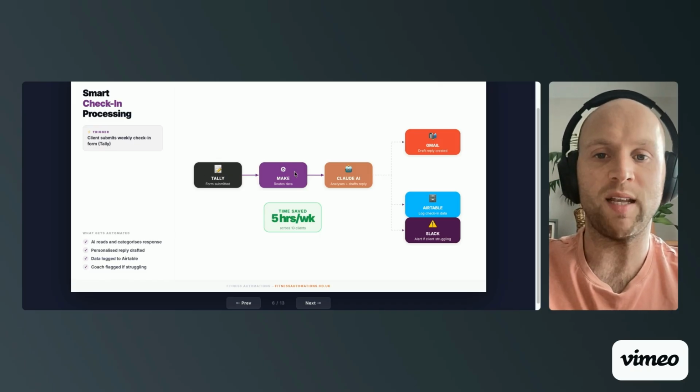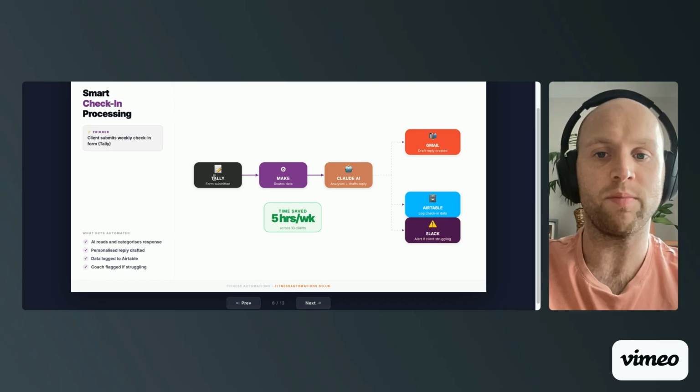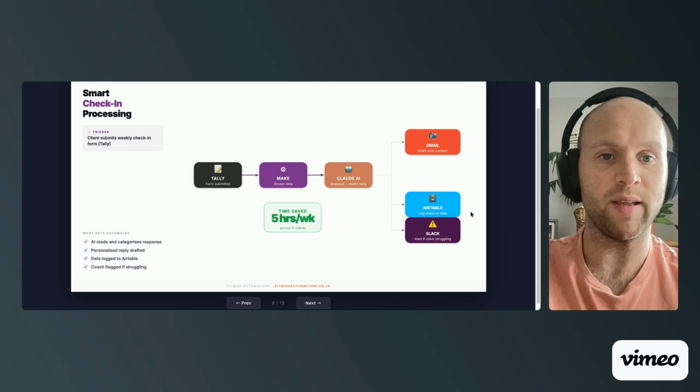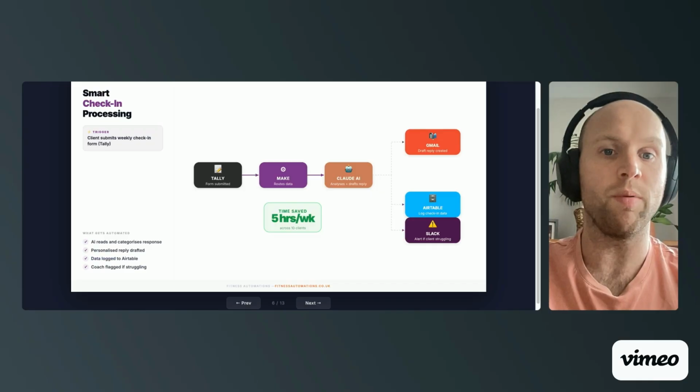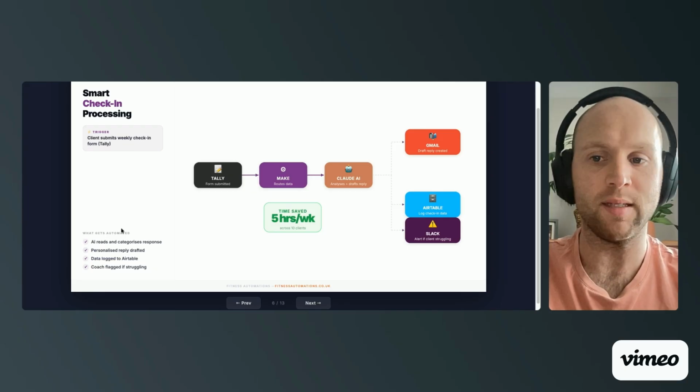What it will then do is take the data in, it will pass it through Claude, a Claude module essentially. So it goes boom, boom, takes it into Claude. And what we can do then is draft a reply back to the client straight away, trained in your own tone and based on your database. Log the check-in form and the check-in data inside of Airtable. Send a Slack notification straight away to the relevant people, yourself, or if you've got a team, again, that this is a problem client. This is someone who's potentially going to leave. They're really struggling, and this is a great way that you can flag at-risk clients again.